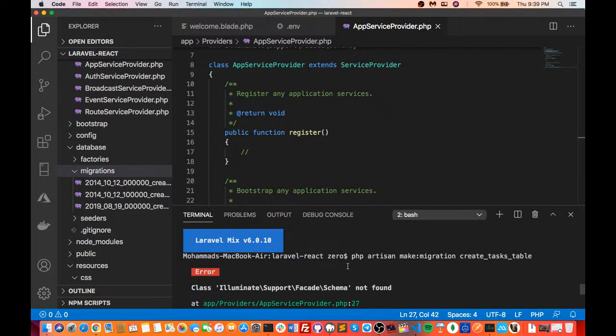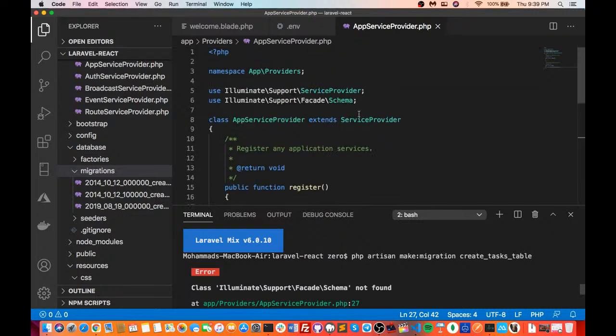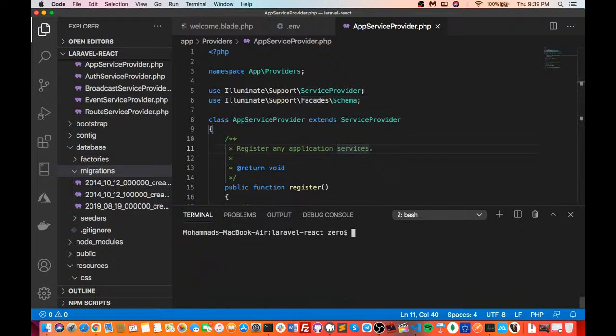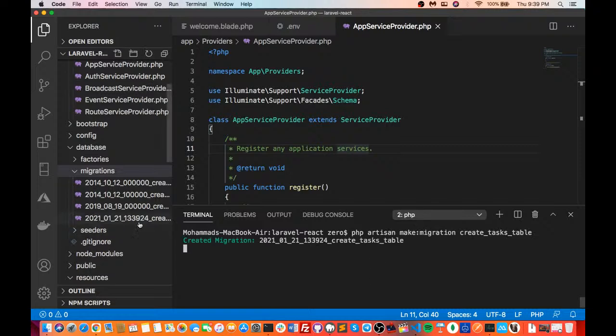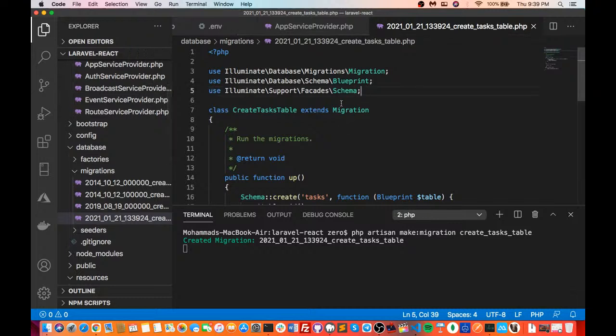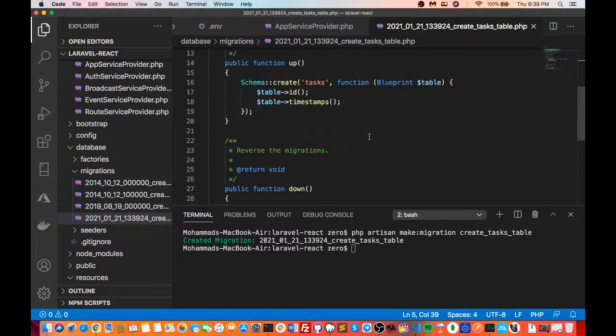Go back to service provider, save, clear. Try one more time. See, the new file has been created. So this is the create task table.